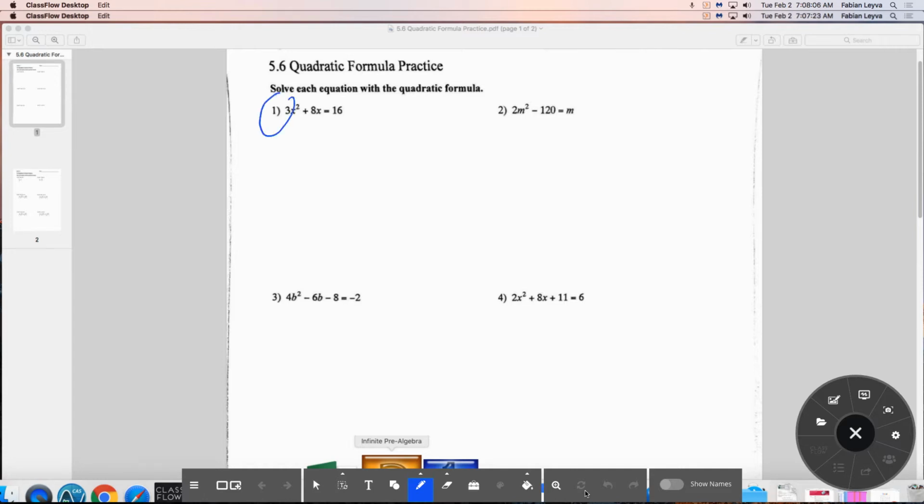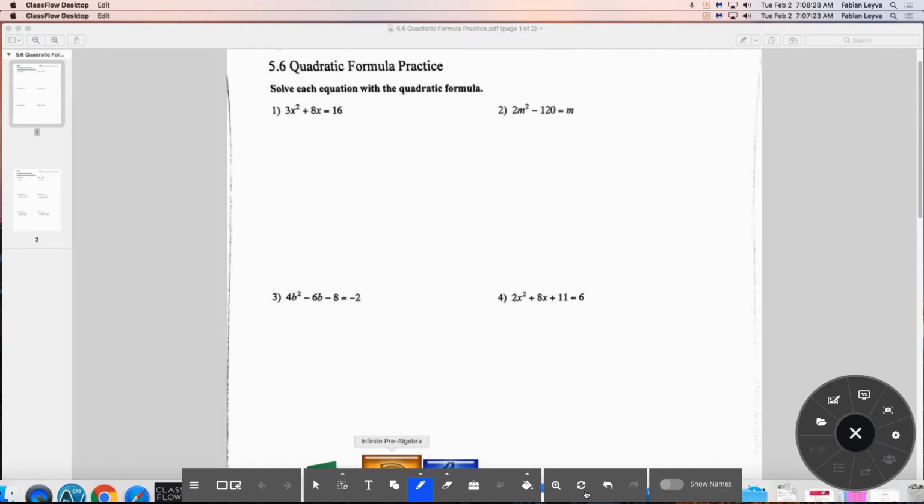I'm going to do all the examples to the left, so the odd numbers like 1, 3, and 5. And then you will be responsible for doing 2 and 4 on your own. If you look at the bottom of this page or the second page, there's an answer key to check your answers. Keep in mind that when I do example 1, number 2 is almost exactly like number 1. When I do number 3, 4 is almost exactly like number 3.